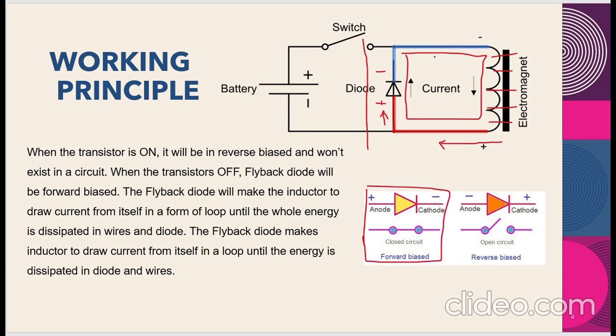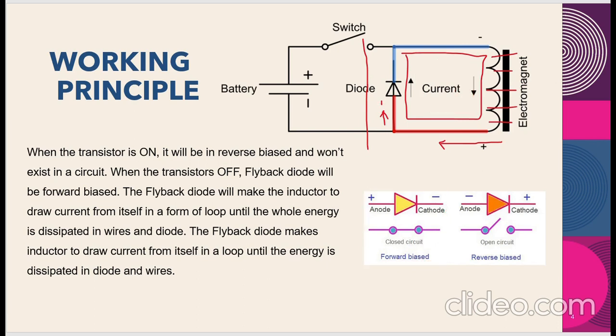So here it works as a forward bias, and this will be like that only until the whole current is dissipated. The voltage will circulate round and round until the whole current is dissipated in the circuit. It will suppress or eliminate the extra current or voltage during the next switching.